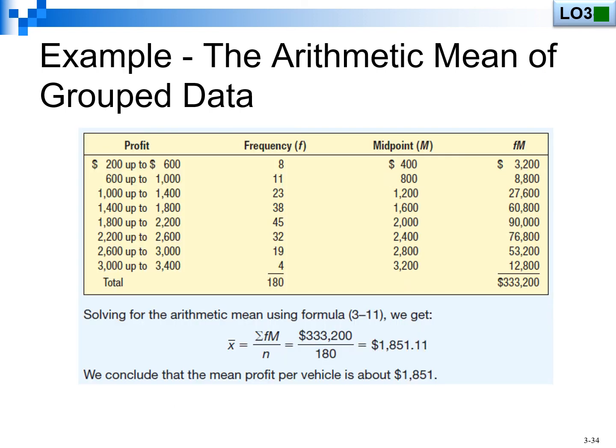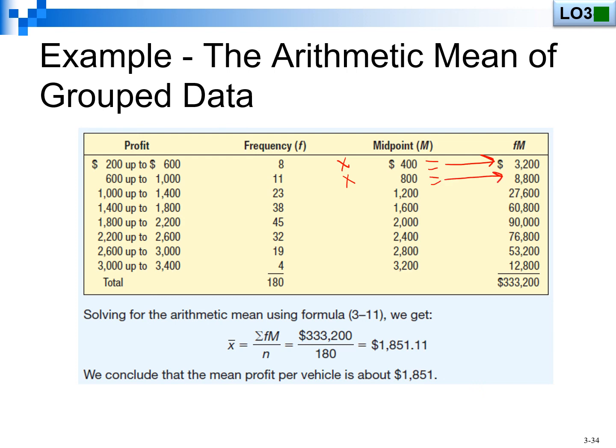So notice, here we go, in the first one we've got a frequency of 8. To get this midpoint, I already showed you, it's basically 200 plus 600 divided by 2, so that's going to give you 400, and you would do that for each of these. So notice you've got all the midpoints listed. And then once you do that, all you do is multiply. You take 8 multiplied by 400, gets you to 3,200. You take 11, multiply that by 800, and that's going to get you to 8,800.